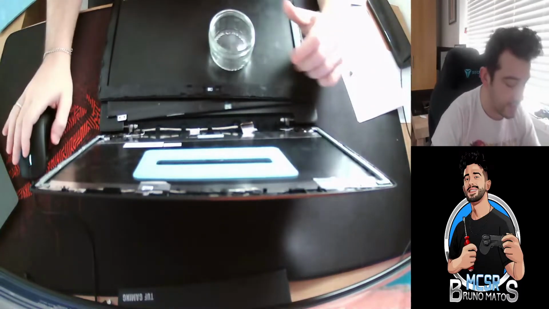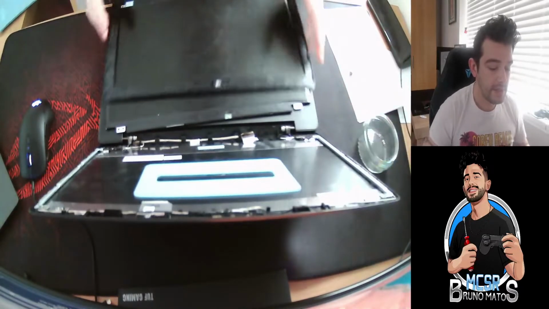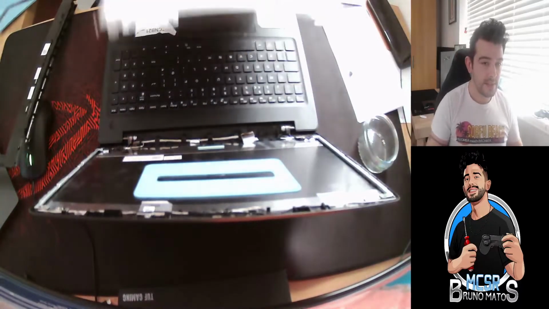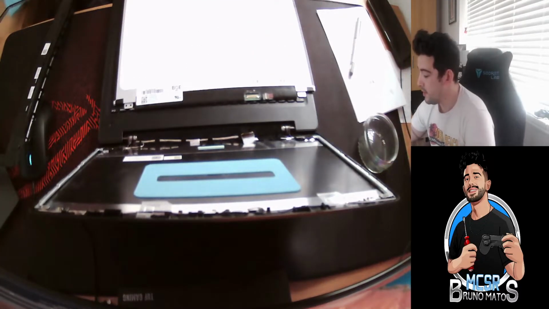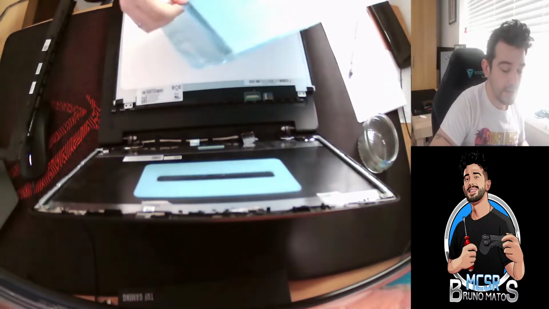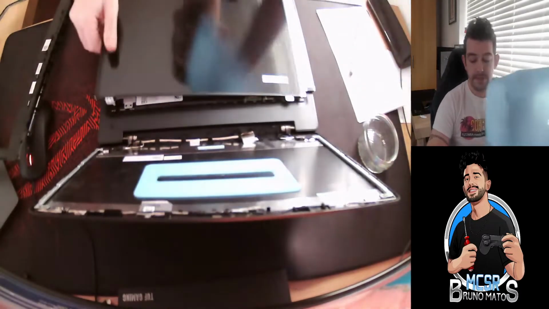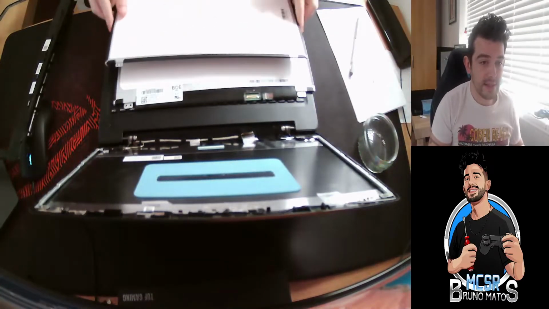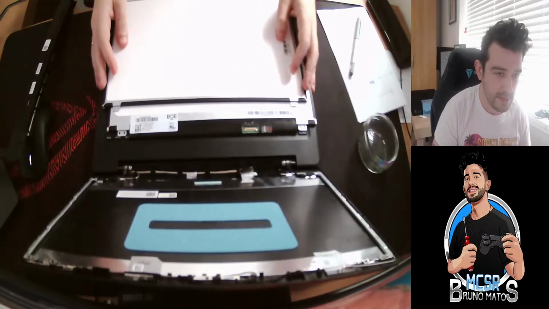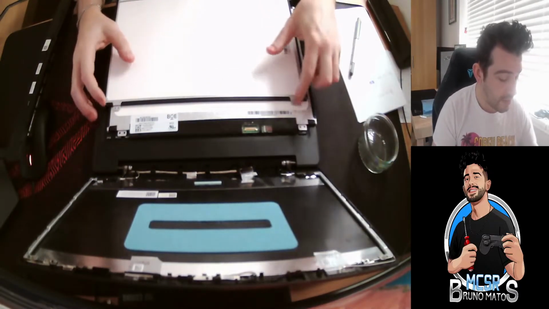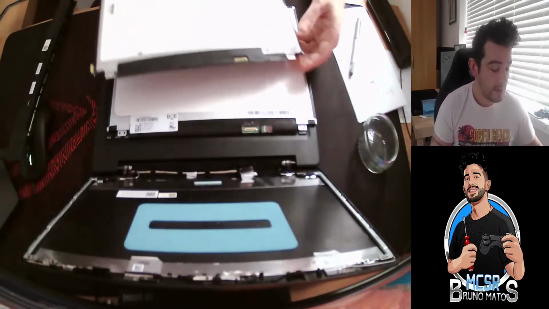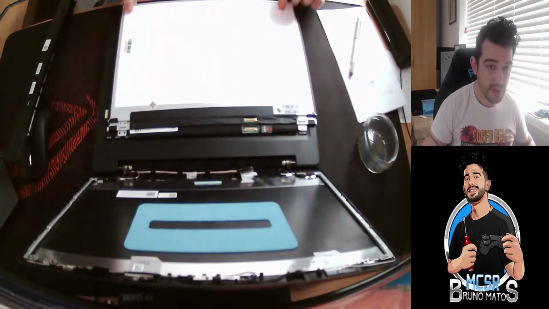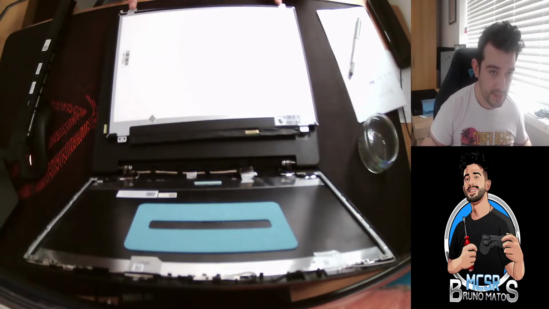Okay, so the screen just arrived, so we're just gonna assemble it very quickly. So this is the old screen, as you can see, and the new one that just arrived. So exactly the same. I know the view is not great, but you'll have to bear with me. So the supports are exactly the same. Oh, let's turn it around. So the socket to connect is exactly the same. The supports on both sides are exactly the same as well.